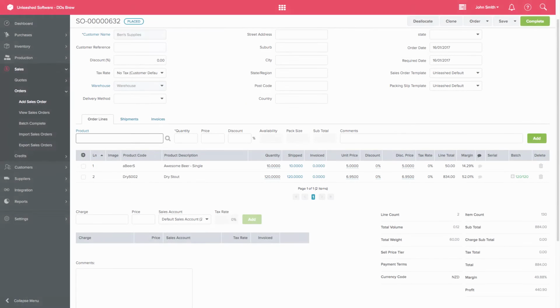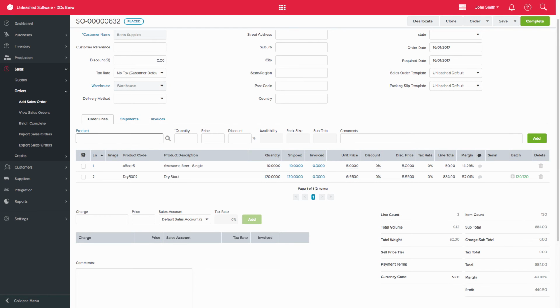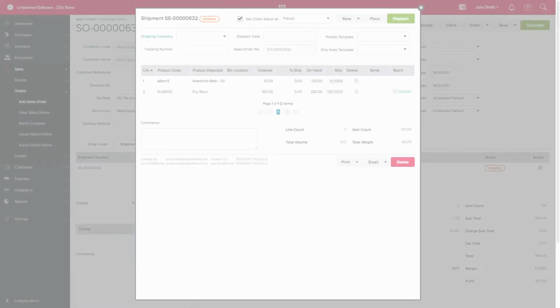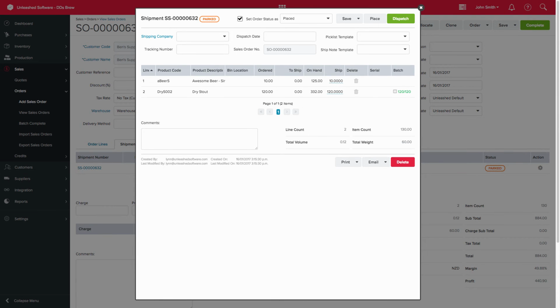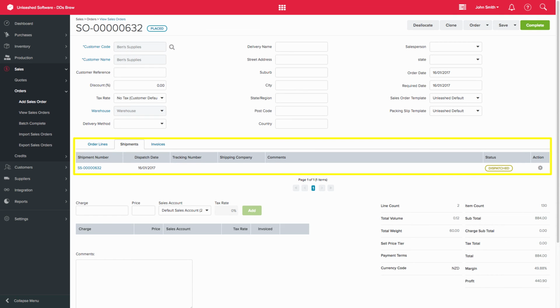Of course, sales are the most important thing to any business, and we conduct those within Unleashed. In doing so, we add products into the sales order, and we can straight away see the margin and profit we are making line by line, as well as the total margin and profit for that sale. Dispatching goods from your business to the customer can be managed via the dispatchment process. You are able to track these shipments on the sales order screen.